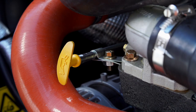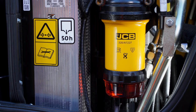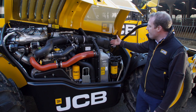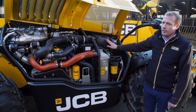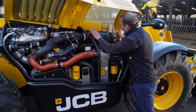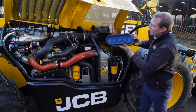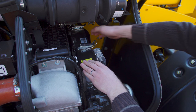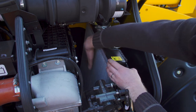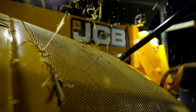The service points such as engine oil dipstick, transmission oil dipstick, fuel filter, and air cleaner are easily accessible. The fuel filter is twice the size in terms of dirt holding capacity and five times larger for the water and fuel trap. The air filter includes an integrated and protected pre-cleaner to remove larger dust particles. The large air filter can easily be checked and changed when required. There is also a fold-out cooling pack which gives access for easy cleaning, and an automatic reverse fan which reverses at 15-minute intervals with a manual override.